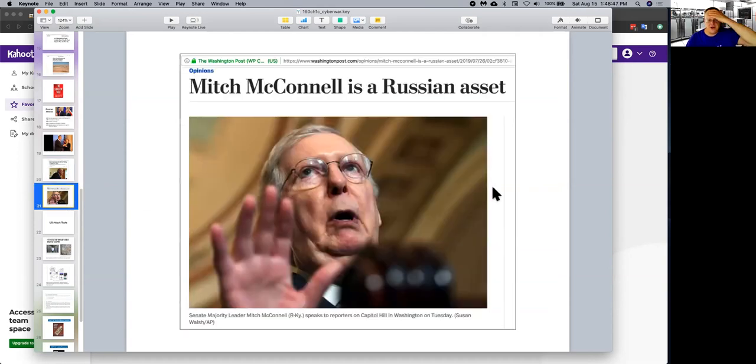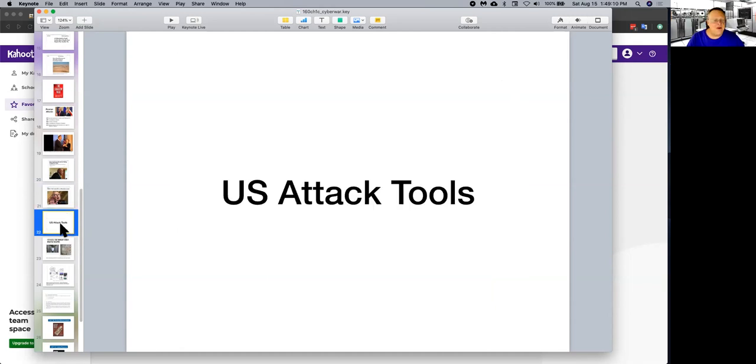And Mitch McConnell is also considered a Russian asset. They called him Moscow Mitch for a while because he was blocking attempts to secure the American electoral process, which is a target of the Russians. And this is continuing to now. And as you know, the big thing in the newspaper now is Trump putting his crony in to shut down the U.S. post office and slow it down to prevent people from voting by mail. And, you know, he's definitely trying to alter the way we run our election. And they certainly have pretty much prevented all defenses on the election against Russian propaganda.